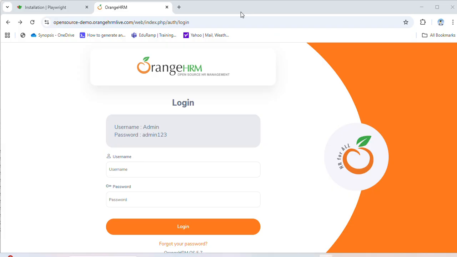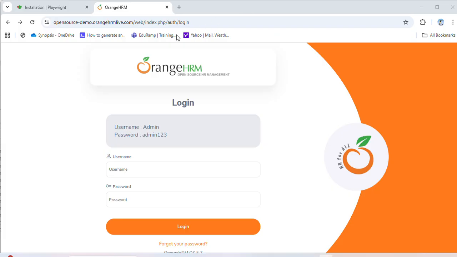Today we are going to see the concept of page object model, and I will explain to you using the Playwright test automation tool how page object model can be helpful for us to maintain the code in a modular way and not repeat the maintenance of the locators, etc. Even in Selenium, you have page object model and that is one of the best practices.